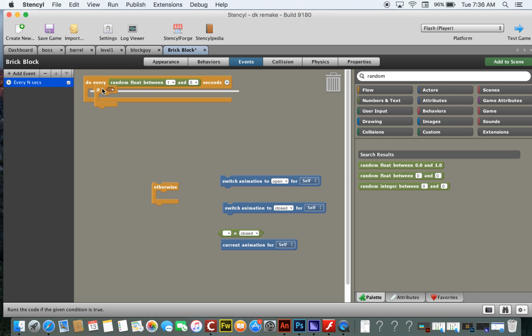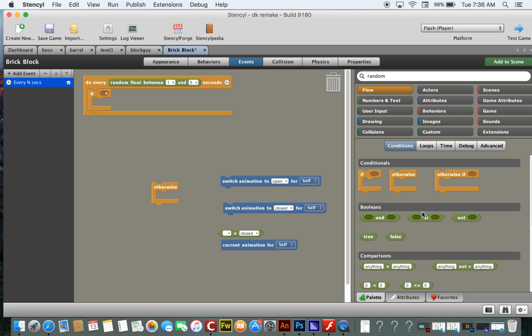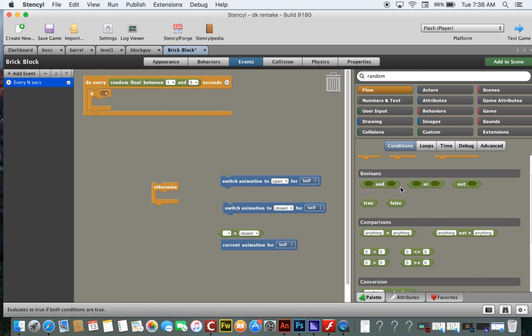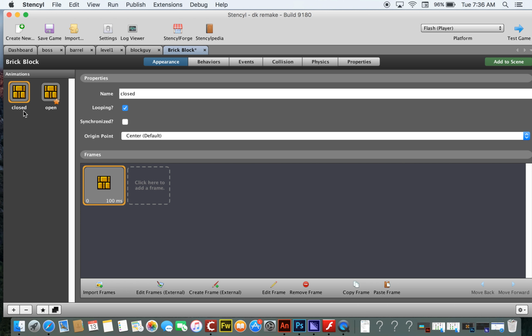If, and we're going to look for an equal sign under flow right down here. Drag that in here, and you can type closed, and we're getting closed from our animation appearance over here.